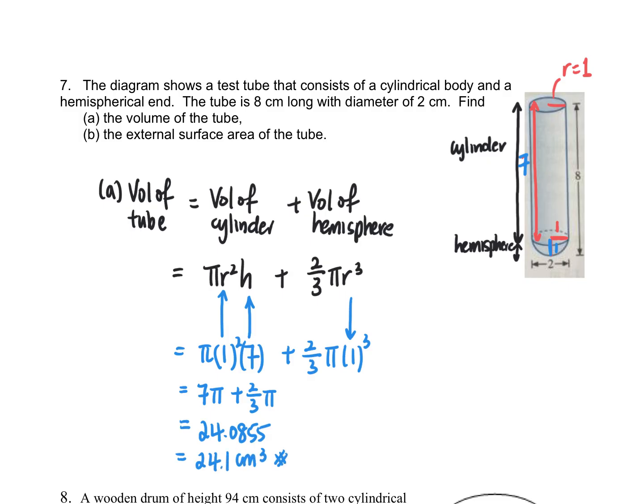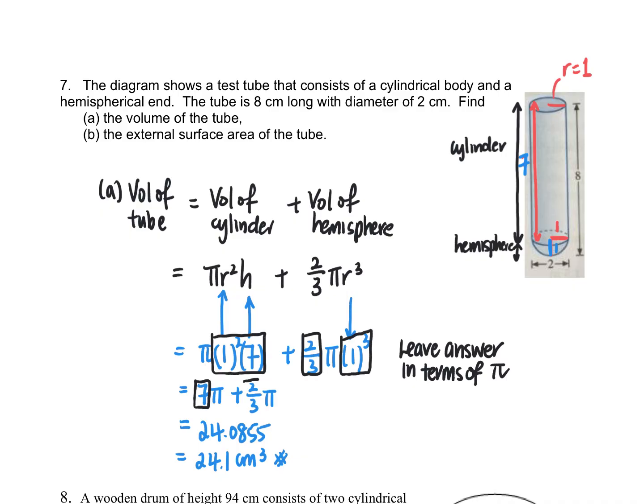Okay, one thing to highlight to you. If the question says, can you leave your answer in terms of pi, it means you don't go and press the calculator pi value at all. You just go and evaluate this part. You know it's 7, right? This 2/3 times 1 cube, you know it's just 2/3. So if they say leave your answer in pi, you will give me the answer as 7 2/3 pi. You add the numbers together and leave the pi alone. You can do that.